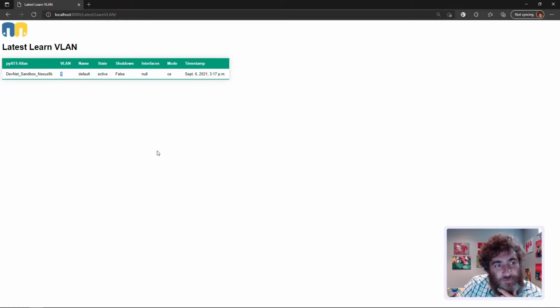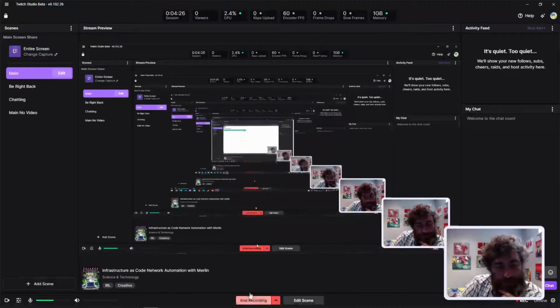So I am going to need a for loop. Let's revisit this. I'm not quite getting what I'm after. I should have caught that on the VLAN, that it was only VLAN 1. I do need a for loop in here somewhere. Let's take a break and take a look at this.